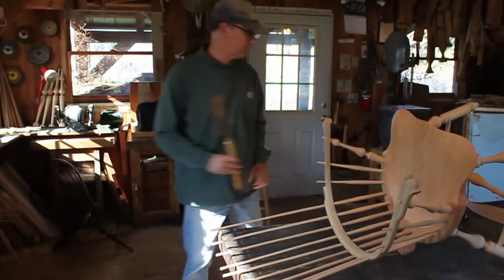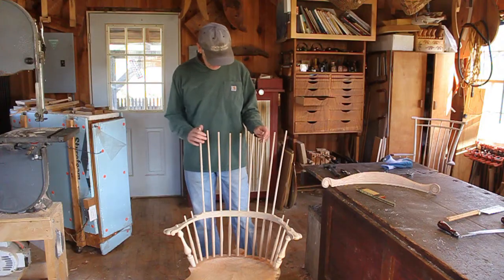Let's go see how it looks. Okay, let's see. So we cut these things off, and I just fitted them. A couple of them were just a little bit heavy, and I was able to. I've got this small little concave spoke shave that when I need to take off just a tad bit, I can just get it right in there, right like that. And so I don't have to take the whole chair apart in order to make them fit if I'm a little heavy, and every one of those was just a little bit heavy, but now they fit pretty good.